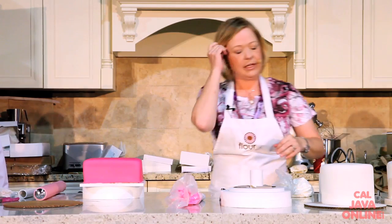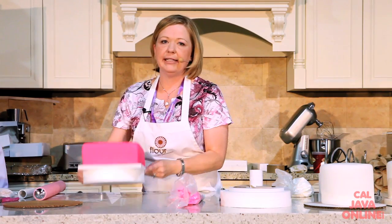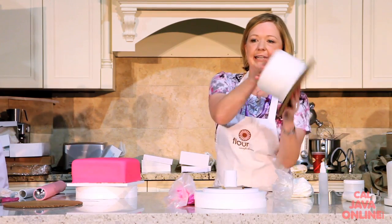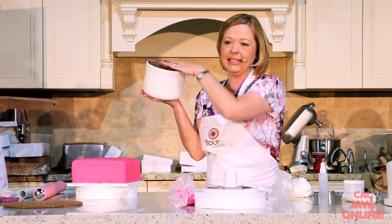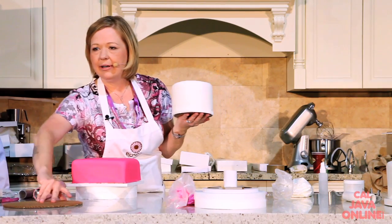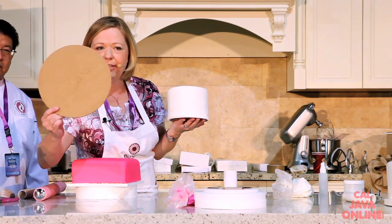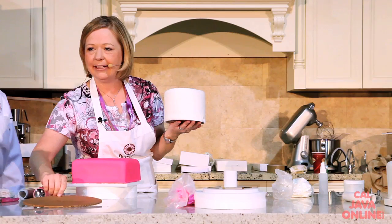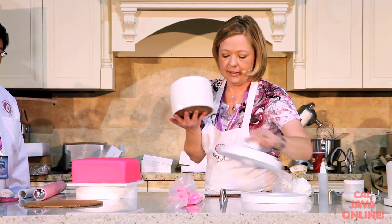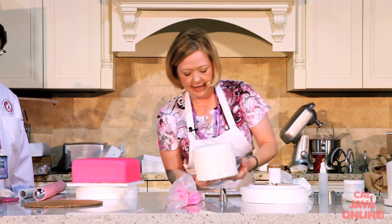All right. So I made this cake directly on this little board. If you don't want to do that, you could make the cake like this one. Oh my gosh, look at that, I'm touching that cake, crazy. You can make it on a board. Just remember to cut a hole in the board. That's the secret. Can't get the pipe in without the hole in the board. So we can put that one on actually afterwards.